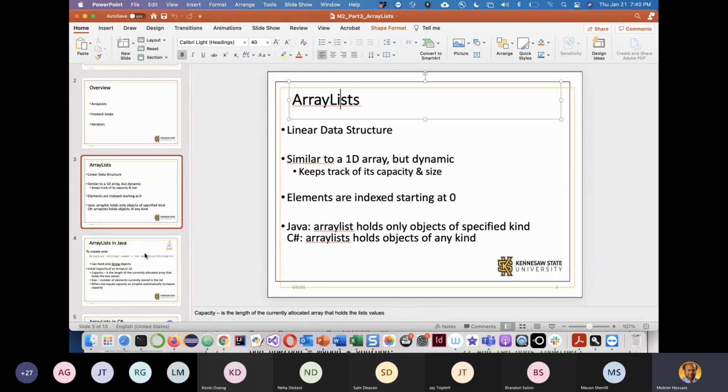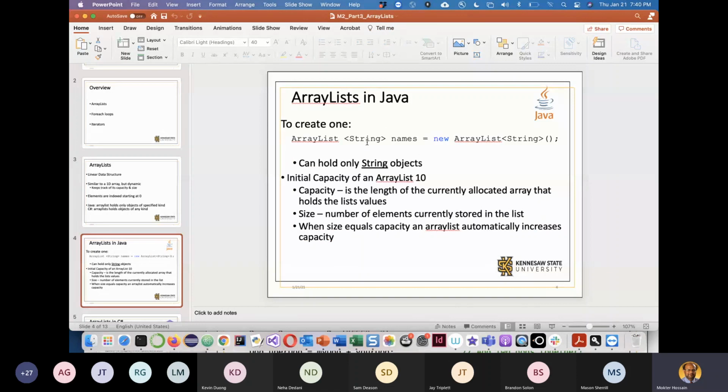So ArrayList has a way to declare it. For instance, here ArrayList is a built-in class, and this, names, I'm declaring as an ArrayList, a dynamic array, equal to new ArrayList, and this is the constructor I'm calling.